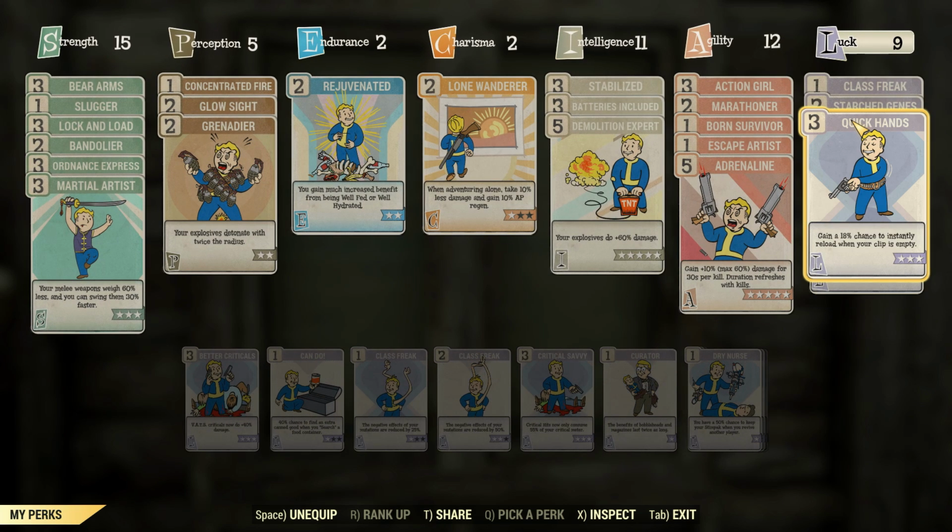Quick Hands is going to be useful. We only get one shot of this per mag, I suppose. So getting an extra 18% chance to reload that thing instantly is going to be great for if we need lots of follow-up shots. Say if we don't one-shot Swan or the Mole Miner Queen. Or maybe there's a Scorch Beast landed, which we can't take out with one single shot.